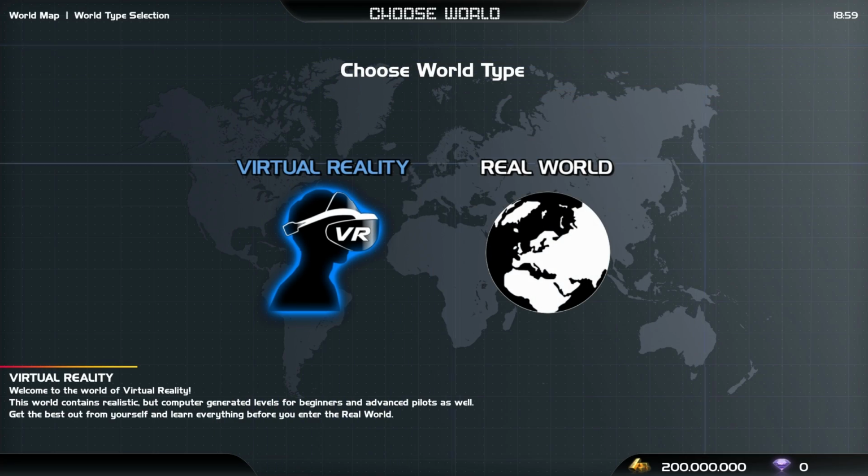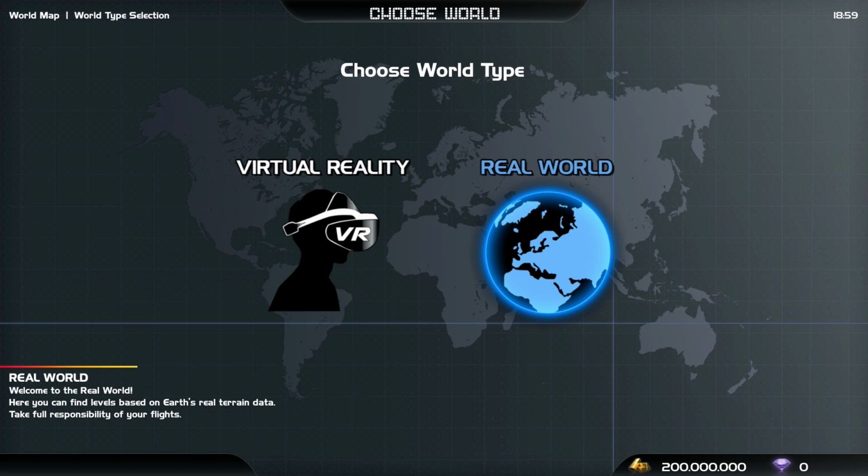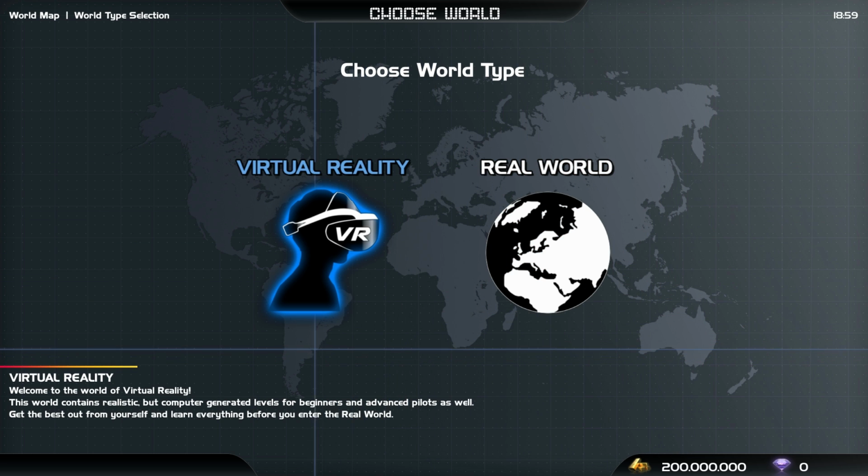So we have a couple of other options here. We have virtual reality, which I initially didn't select because I assumed that was going to give us a VR split screen view, but it doesn't. This is the virtual reality world and then real world. So it looks like they're going to incorporate some kind of Earth terrain. I don't know if they're going to be using Google Earth or anything like that, or you have to take 360-degree photos. I don't know, but the one that works for the moment is this VR here.